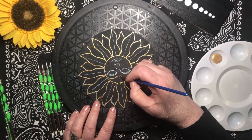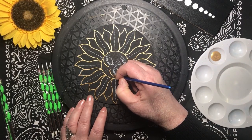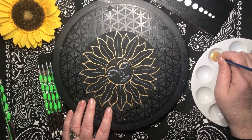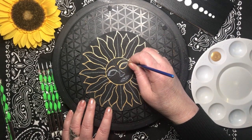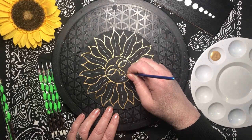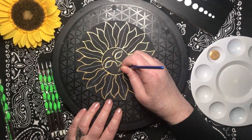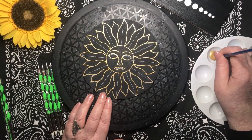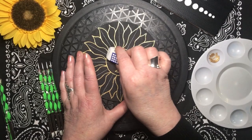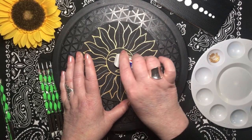Once the outline is dry, you can go back and thin out or touch up any areas that you need to with some black paint. Let's erase all the chalk lines, and if you have any chalk lines that just refuse to come off, just touch it up with a little black paint.